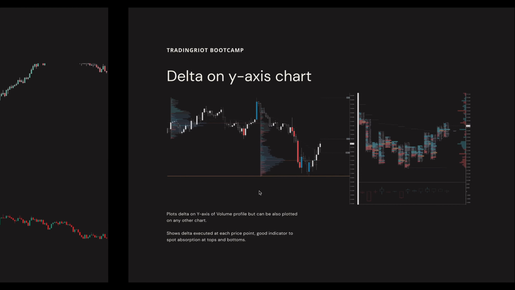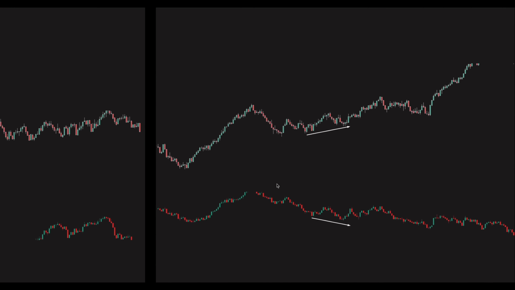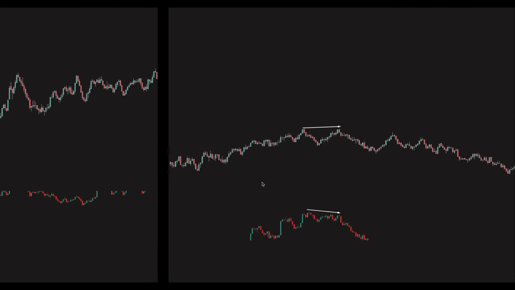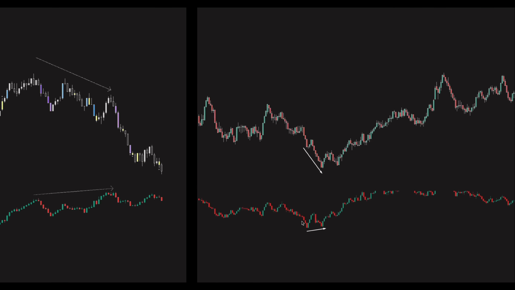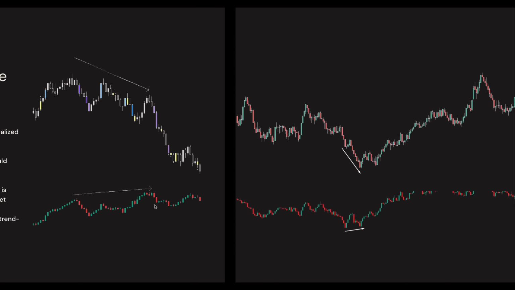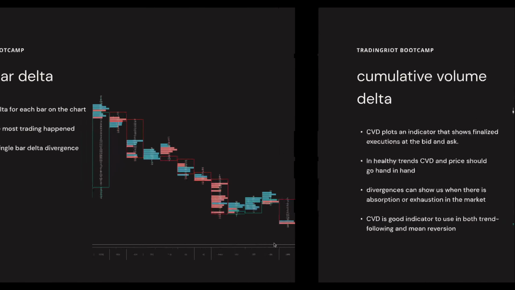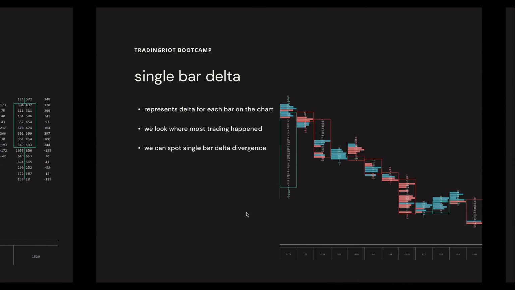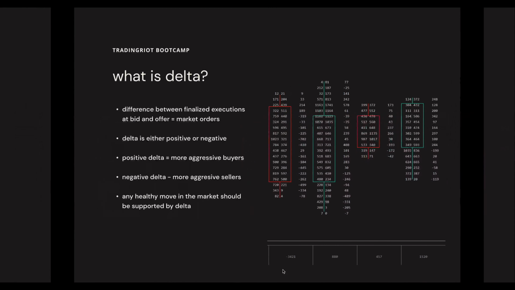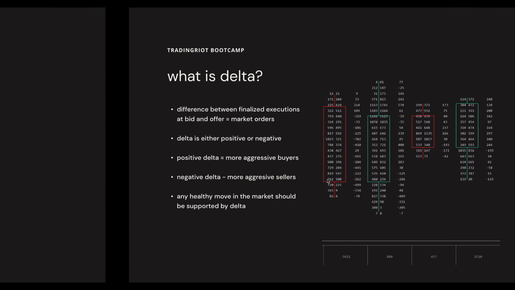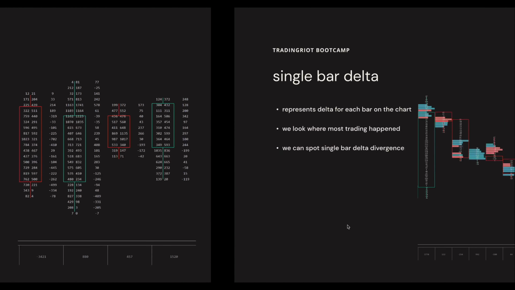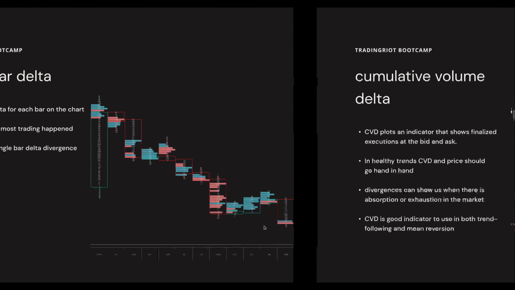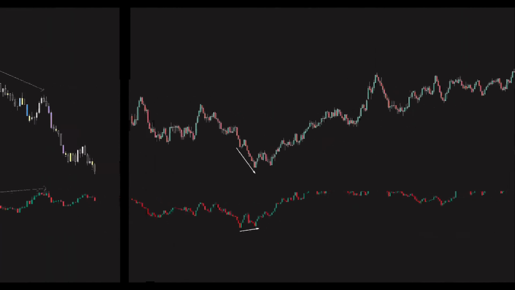Okay, so this was delta. It's not a complicated thing. These cumulative volume deltas can take a little bit of time to spot, but it's the same as any other oscillator you might be used to, which just shows you divergences. You just need to understand what these divergences mean, and delta itself for a bar is pretty straightforward. I think I covered that enough, and we are just about to jump into footprint charts, where I will finish the talk about it.